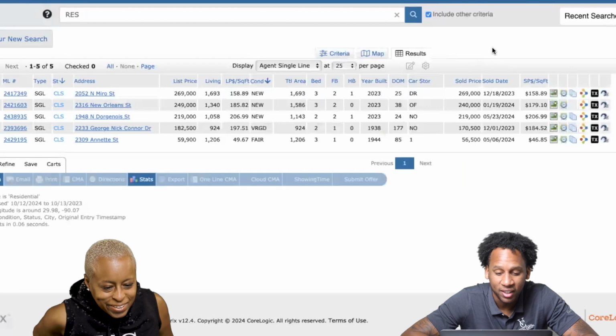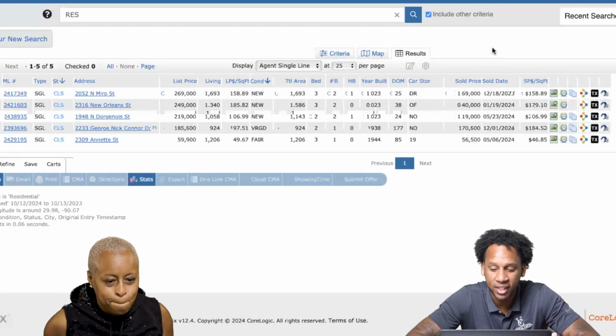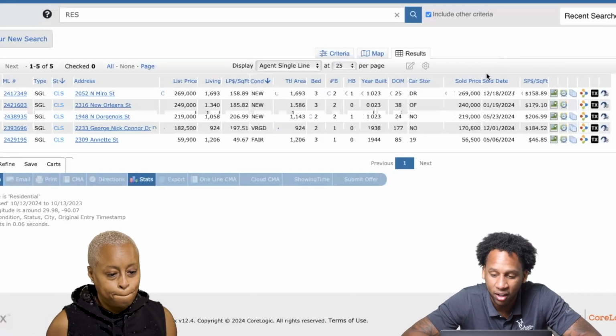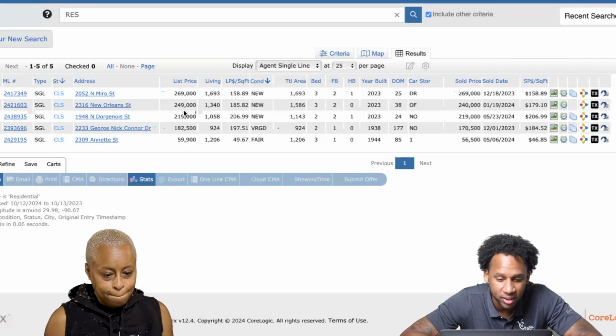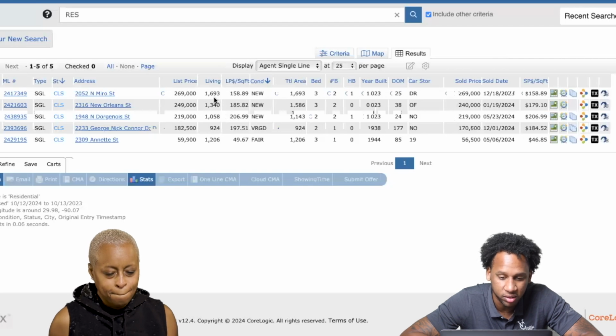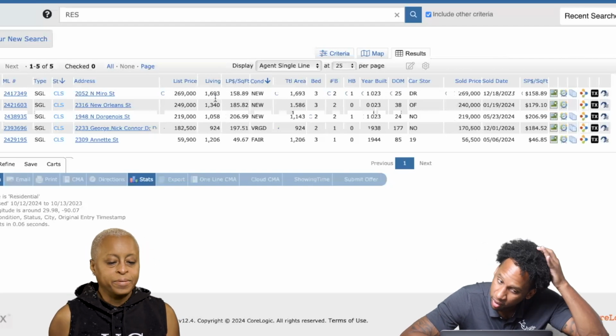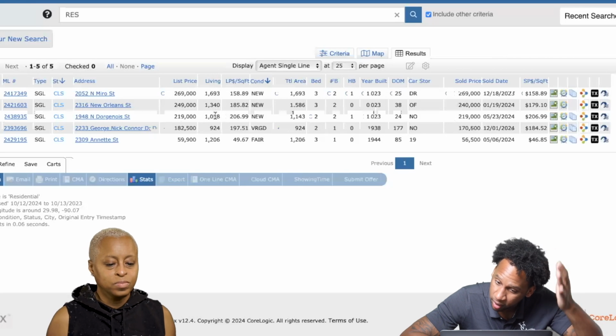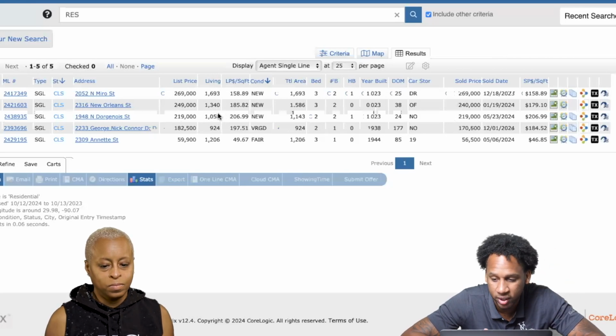And then, like I said before, the 50,000 renovation budget is not going to get it in this condition. And then she'd have to change her layout. Also, these properties are bigger. Hers is 1,000 square feet. This one is 700 square feet bigger. This one is 300 square feet bigger, and this one is 58 square feet bigger. So it's about the same on that one.